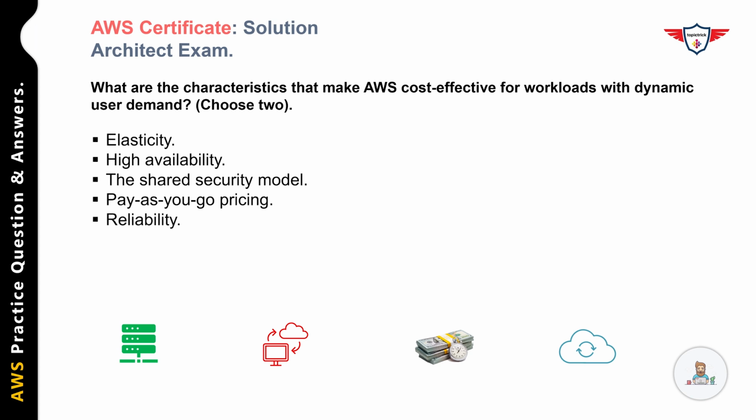The correct answer is elasticity and pay-as-you-go pricing. Whenever an application workload changes, elasticity gives the application the ability to scale to provision the right amount of computing resources. This approach is cost effective and does not waste resources. And in the pay-as-you-go pricing model, there is no need to purchase resources. When this model is paired with elasticity, it provides the right amount of application resources without providing excess capacity.